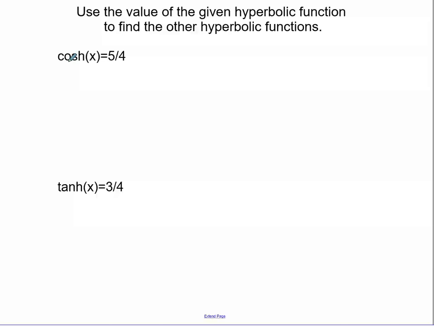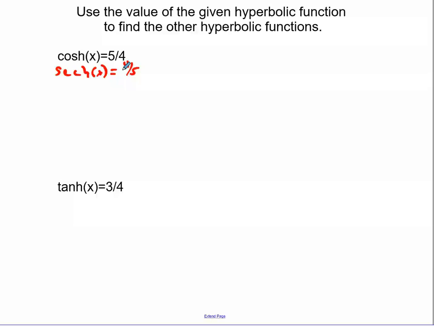That's not the route we're going to take. We're just going to use these relationships that we have. So first of all, find the easiest one, and that would be your reciprocal one. The reciprocal of hyperbolic cosine is hyperbolic secant, which is going to be 4 over 5. So that one was the easiest one to figure out. So let's then look and see what else we can find. There are other identities that you could use, but the ones that we really want to focus on, the ones that relate pretty much all that we need, are those first 3.